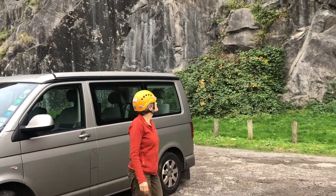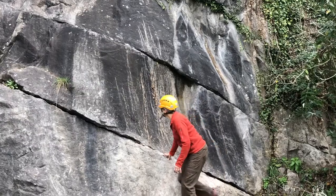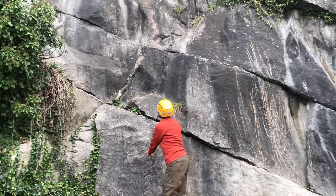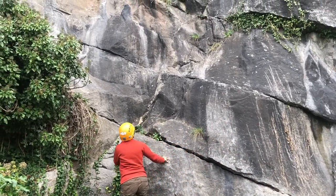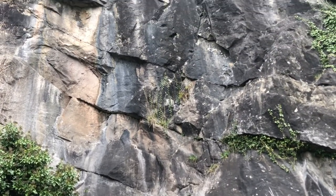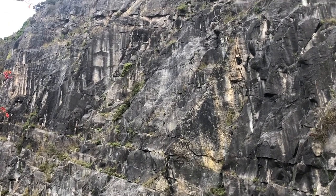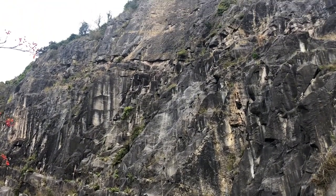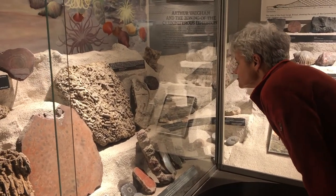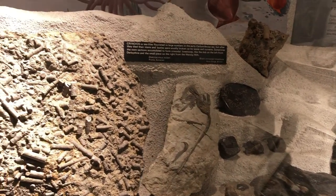Look and you can see the different layers of the rock, a bit like the layers in a cake, and they're separated by bedding planes. These are breaks between the layers where things changed and for some reason the sand and mud stopped settling or the process slowed right down. The oldest layers of rock are at the bottom and they get younger as we go up. The limestones are full of fossils of creatures which lived under the sea, like corals and sponges, crinoids and bivalves.